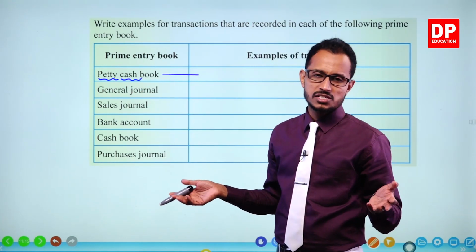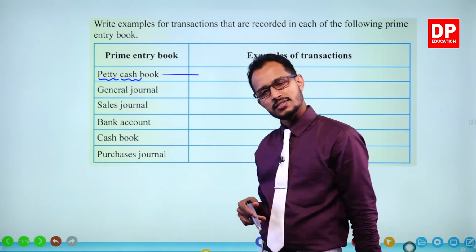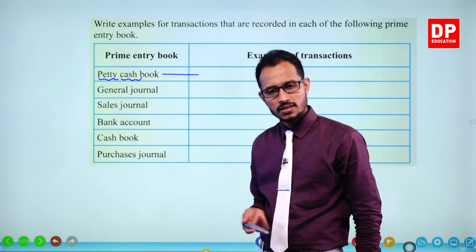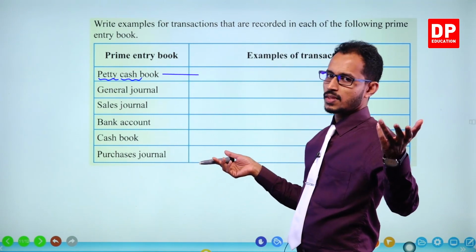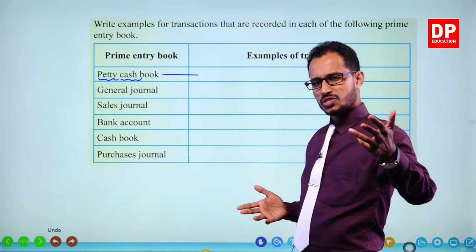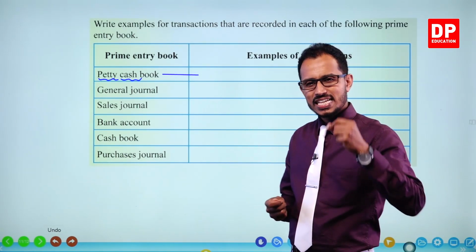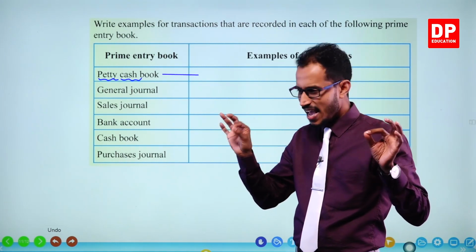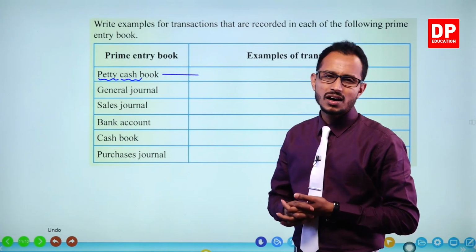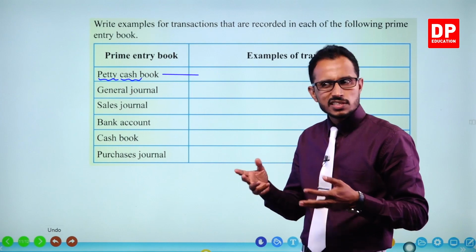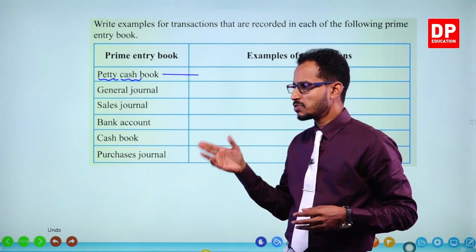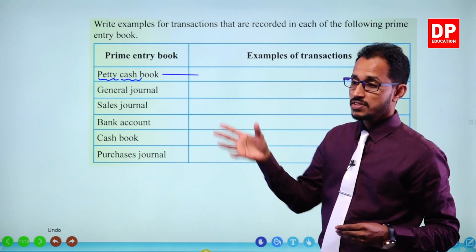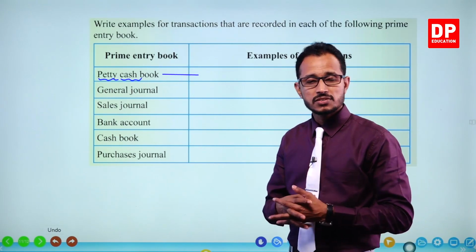What did I say about petty cash, children? Don't tell me that I didn't explain the meaning of petty cash. I did. Petty cash transactions means, children, small daily cash payments that happen regularly. These transactions cannot be entered in the cash book because the cash book will be unnecessarily lengthy and messy if you enter each and every transaction every time that a transaction happens.